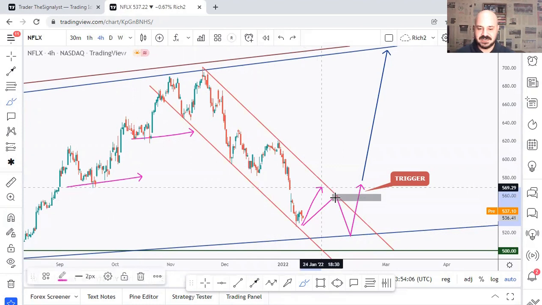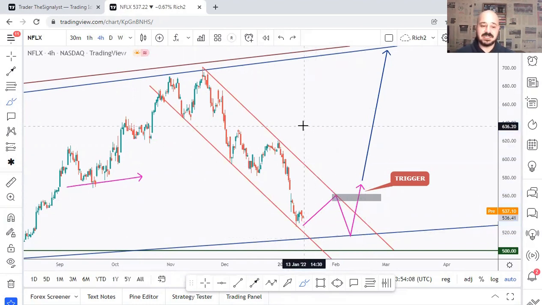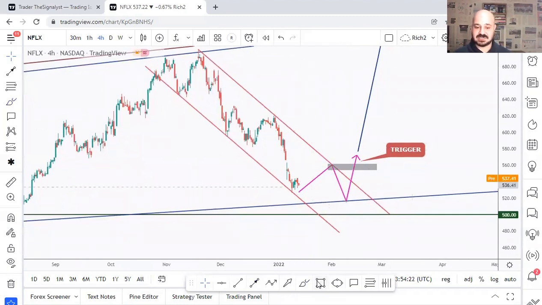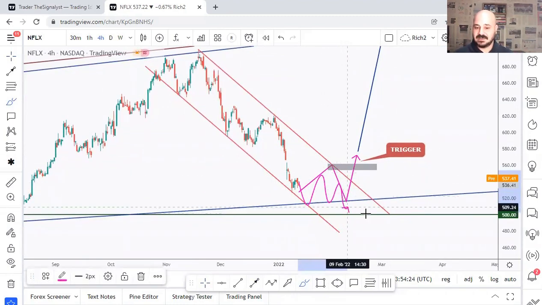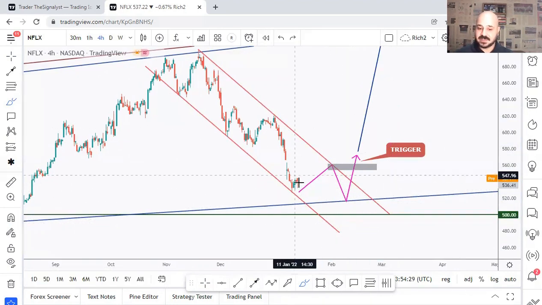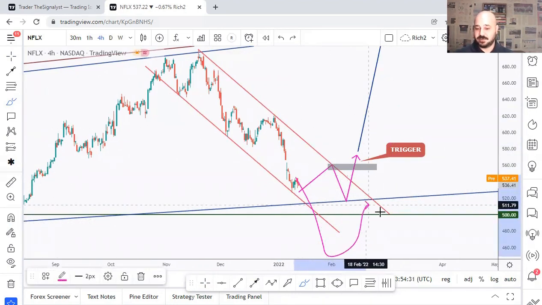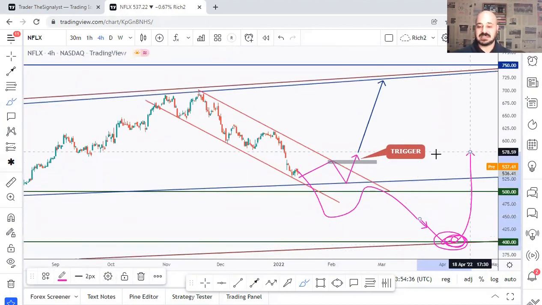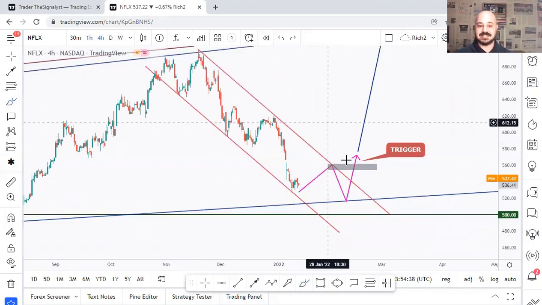Just now we are waiting for a new high and then a break above it. Meanwhile, until this happens, as we always say, trading is reactive, not predictive. Let the market make the first move, just like chess, and then react accordingly. So meanwhile, Netflix can still trade lower, dive inside the support before going upward, just like I did here, or even break it downward for it to become a resistance, and then test the lower support where we'll be looking for buy setups as mentioned from the weekly time frame.